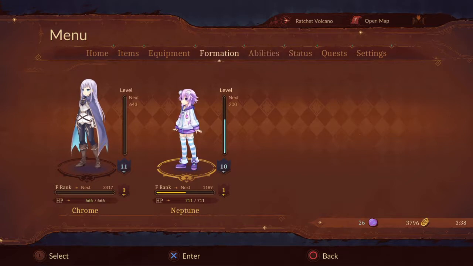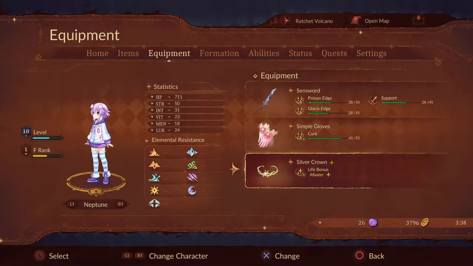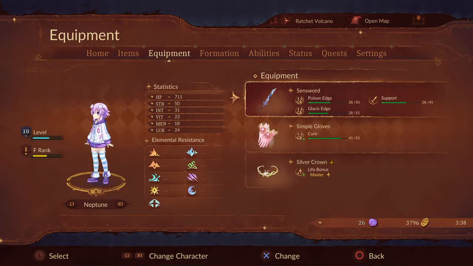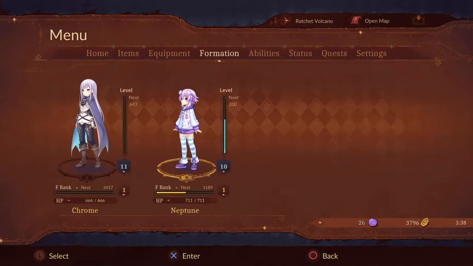Okay, let's see. 666. That's Chrome's HP right now, huh? Let me look at our abilities here. Yep, can't take that off. I'm still upset about that. Area Edge, Encouragement. So are we on formation points? Yeah, we're fine. So this particular loadout seems fine.